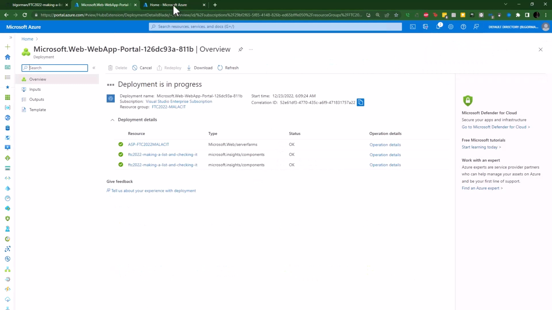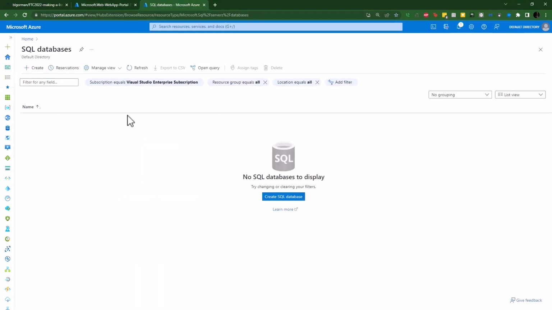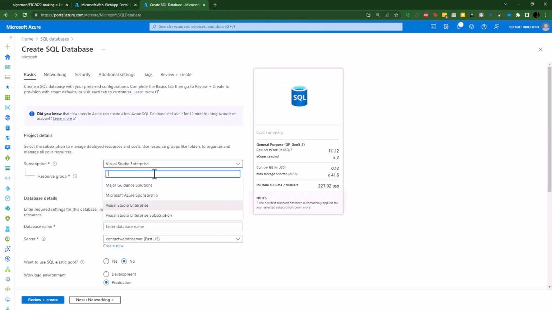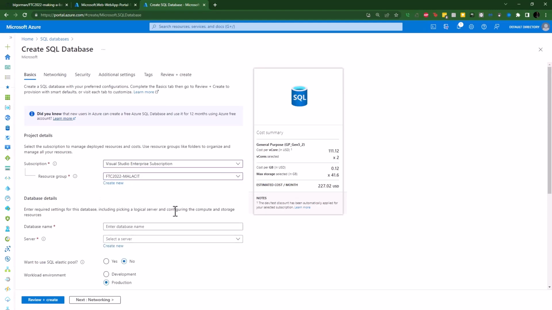Okay, so while that's deploying, let's go ahead and do a SQL database, an Azure SQL. So I'm going to create this. And we'll do it in Rise and put it in the Festive Tech Calendar Malice-it group. And we're going to do the database name is going to be FTC 2022 Malice-it. It's fine. And the server, I'll create a new one here.